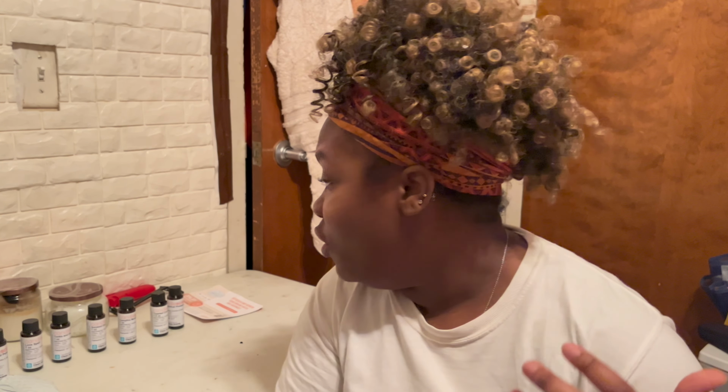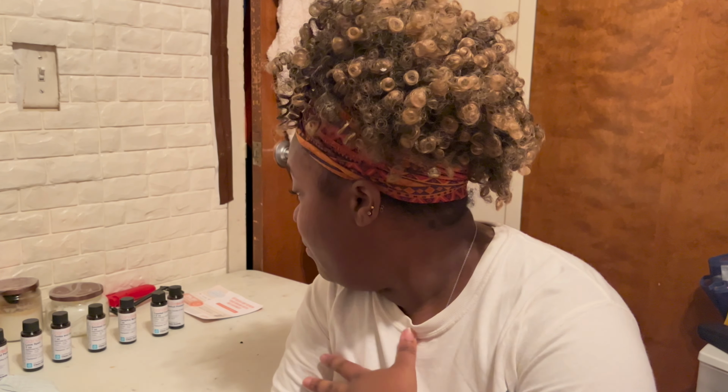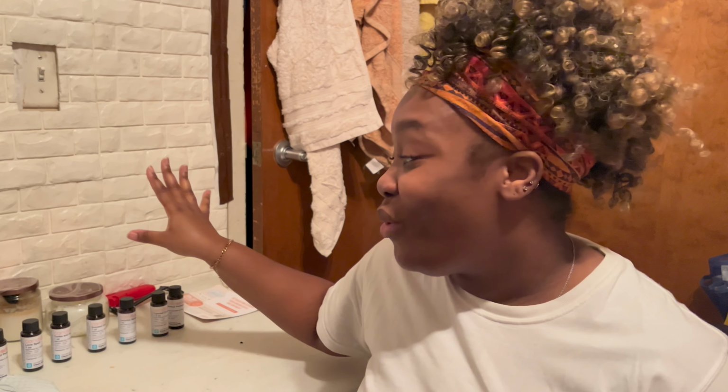I don't really know what apricot smells like. I don't know what tonka is. I don't know what the thingies are on here, but I just don't know what some of these, not even the scents, just the notes are. I have no idea what some of these notes are at all, like frankincense and myrrh. And I feel like a lot more, especially white makers that I've seen on YouTube, know a lot about those scents. They smelled them since they were children. I have no idea what those scents are. I know what the main word is, like peony or magnolia. I haven't smelled it before, but I clearly know it's a flower.